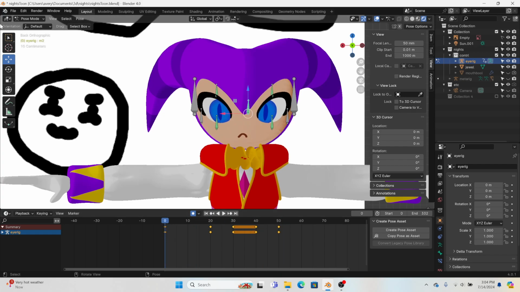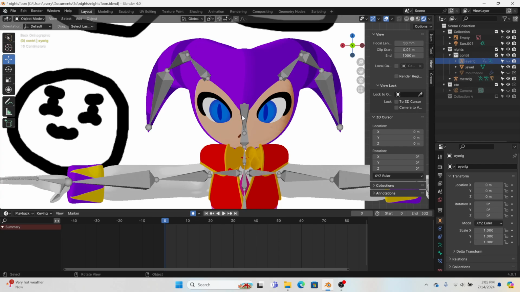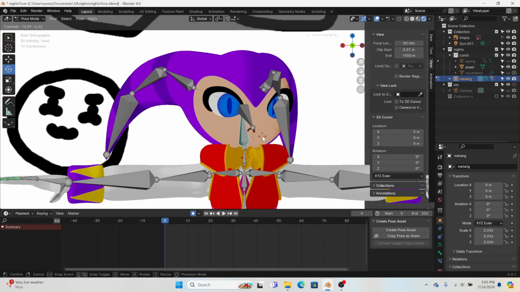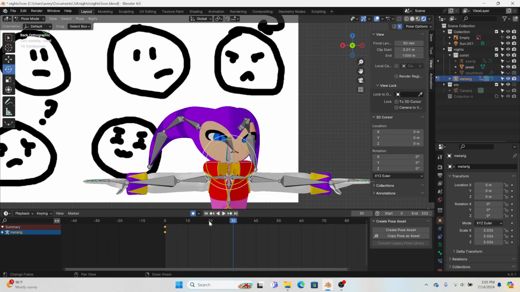I'm now gonna quickly exit out of the eye rig and go into the body rig. So what we need is Knights is gonna be looking this way. Knights maintains that until about here. So at this point we can reset. Oop, not Alt G. It should be on frame 30.